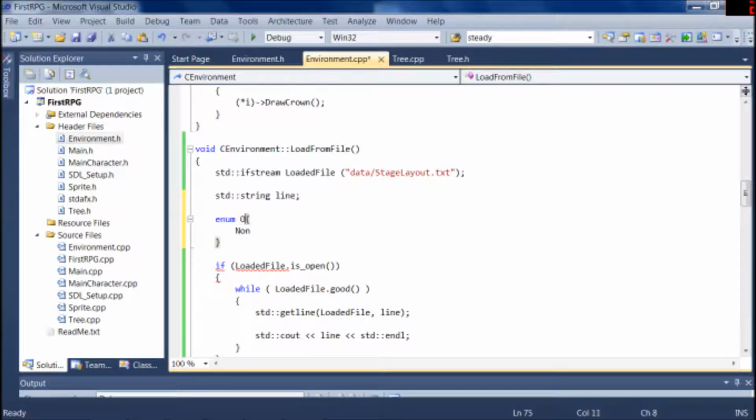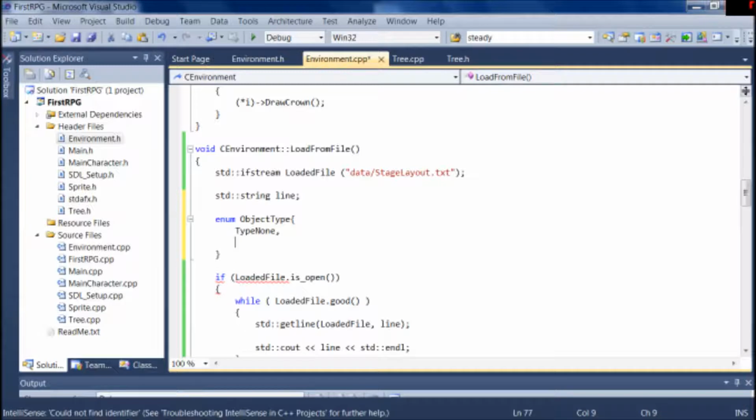Let's just say enum object type, and we can say type none, type 3. So for now we're just going to have two of them, type none and type 3. And we have to put a semicolon here so it doesn't give us an error.